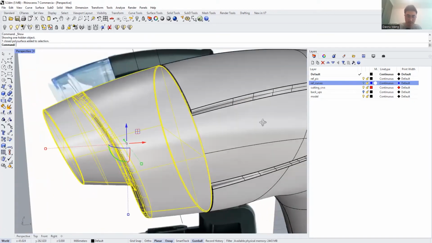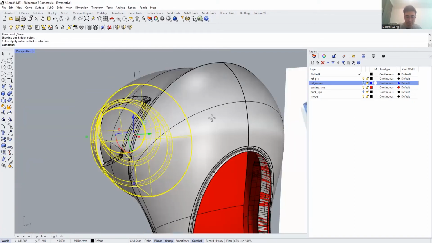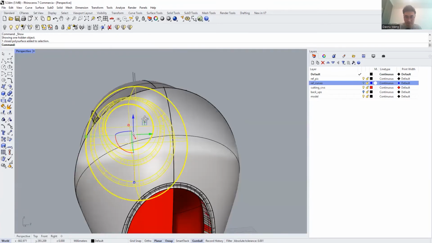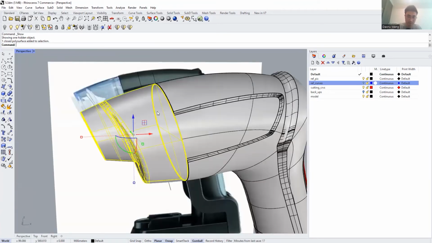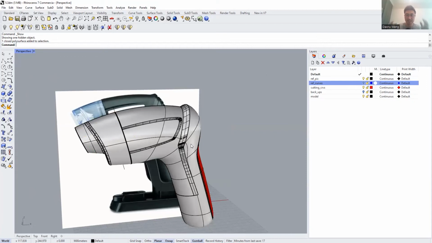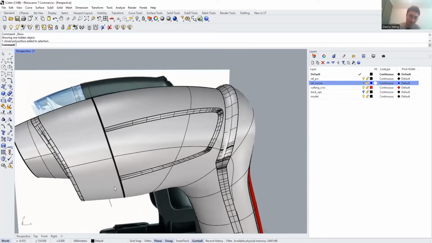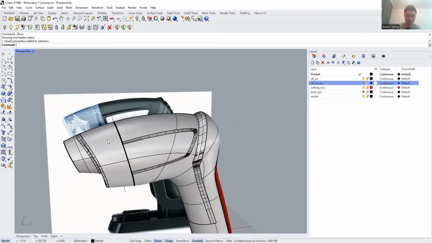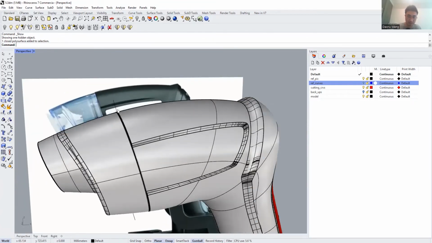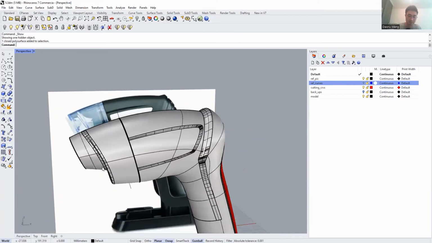Okay, so we unhide it. You can see that it can perfectly cover it, because as you all remember, we generated this overall shape with the sweep 2 rails, so the section of this is actually not a perfect circle, because we didn't cut this on a plane that's exactly perpendicular to the rails.